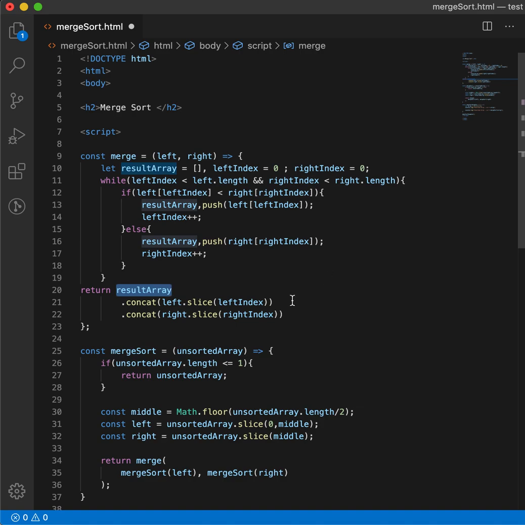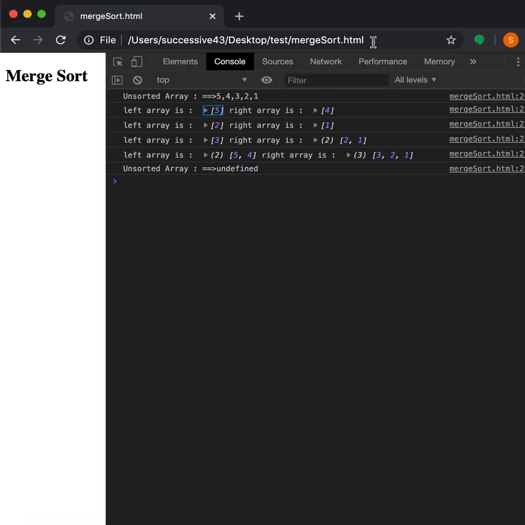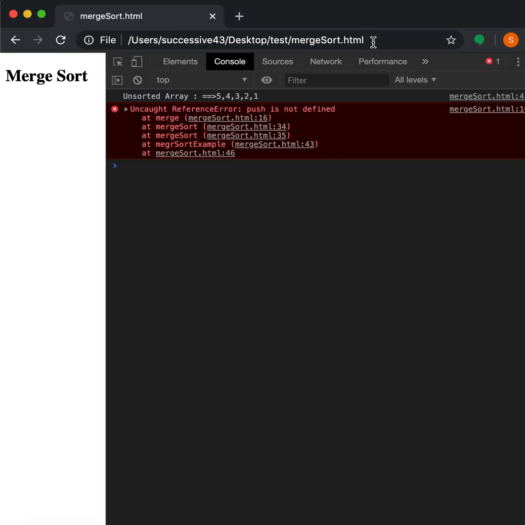So just save this, put a semicolon here, and let's move to our browser and see the output.